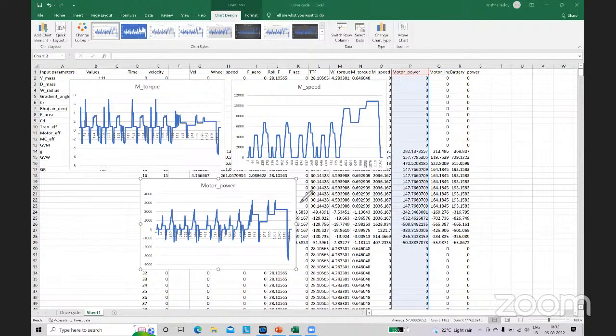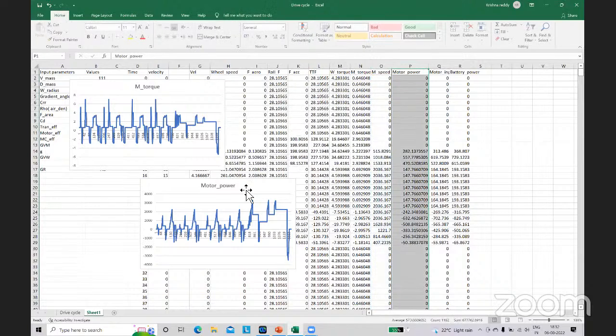When we try to derive this for a real vehicle or real-time selection, we have to do it for different drive cycle conditions. Even with a real vehicle, we have to go for test drives, collect data on the drive cycles, implement it, and look at the results. Looking at different drive cycles and coming to conclusions is the method. So this is about motor sizing.